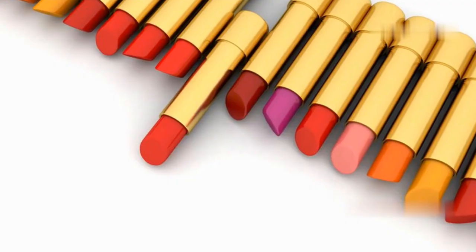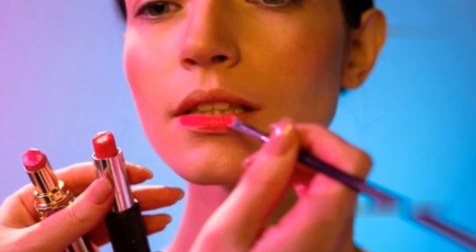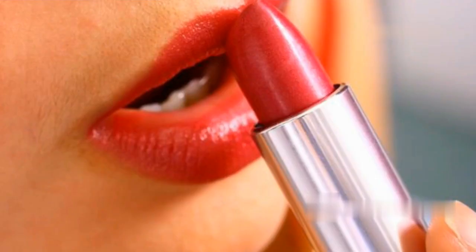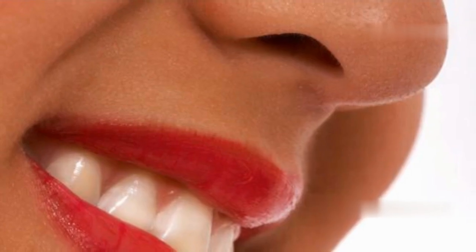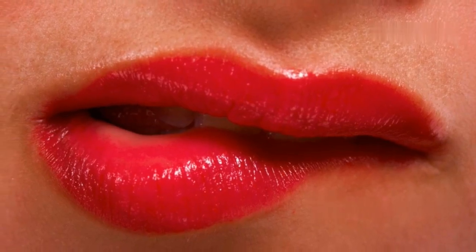Welcome back. Today we're unlocking the secrets to the perfect classic red lip. No more intimidation, just confidence. If you've struggled with smudging, fading, or getting that crisp line, you're in the right place. Grab your favorite red lipstick and let's dive into the must-know hacks for a flawless movie star red lip.